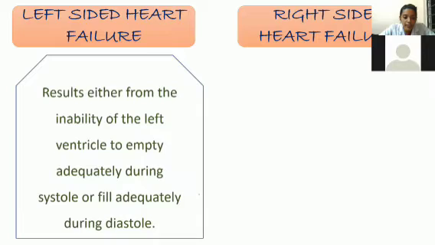This filling and ejection problem can also happen in coronary artery disease, cardiomyopathy, and so on. Filling also will be difficult, because in restrictive cardiomyopathy, what will be there? There will be stiffness of the chamber. The major advantage, or property, of the cardiac muscles is elasticity. So that will be lost in cardiomyopathy. So those conditions can easily lead to this heart failure.